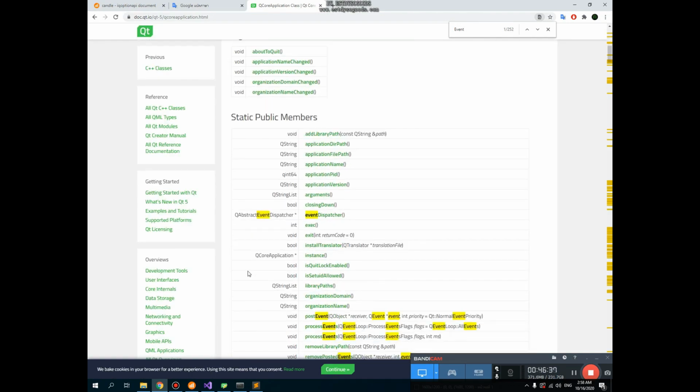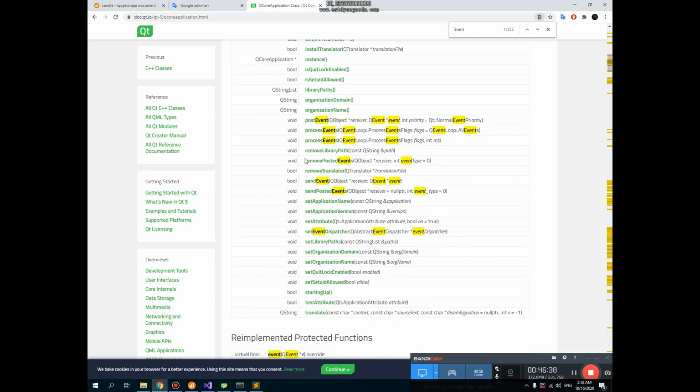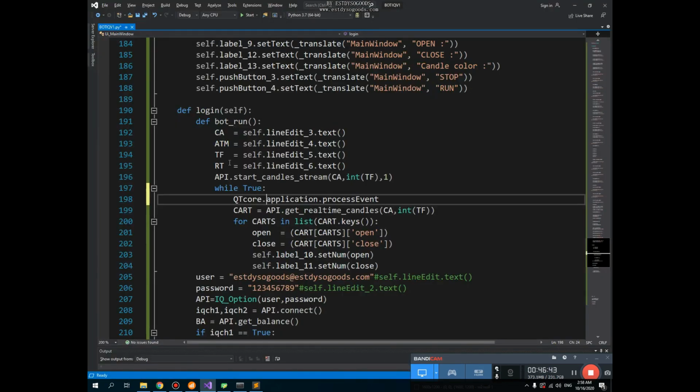Qt core application process events. Here it is. This one.